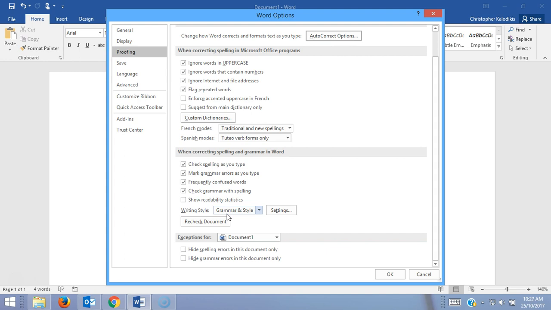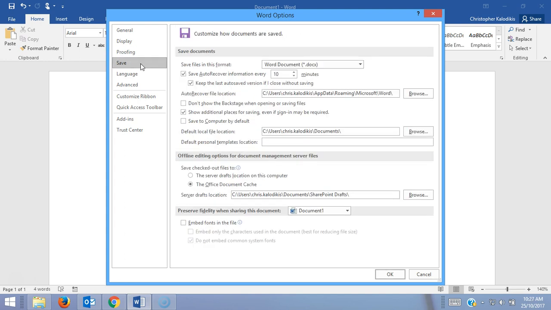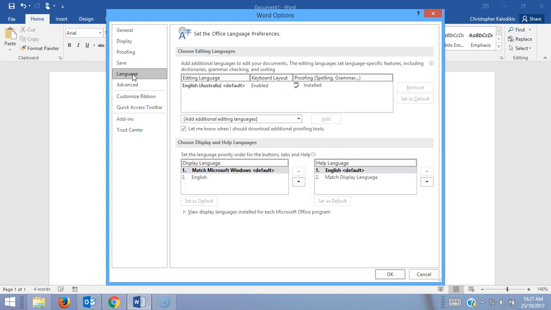Another area of importance is saving. And one thing we want to know with saving is, firstly, do we have autosave on? And autosave is extremely important because sometimes we forget to save and we can lose a lot of work. So we can say save and auto recover within every 10 minutes. I could just click on these and make it that it does it every 5 minutes, just to be safe. And also other saving options too, and where the actual location is for when I save a document, where the default location is.